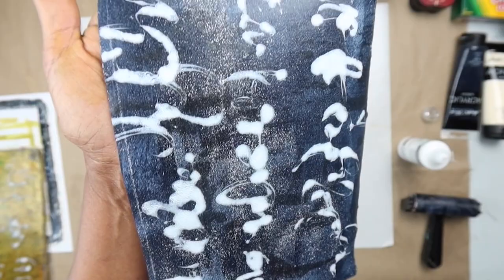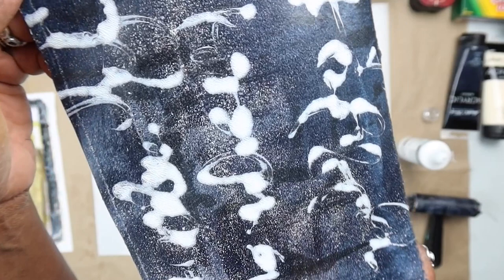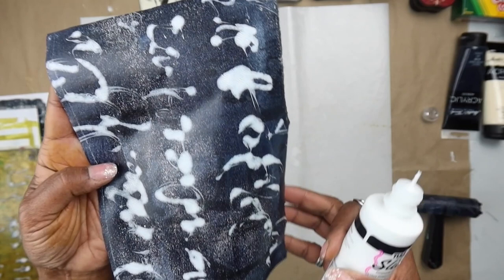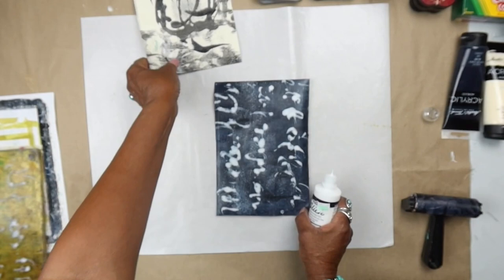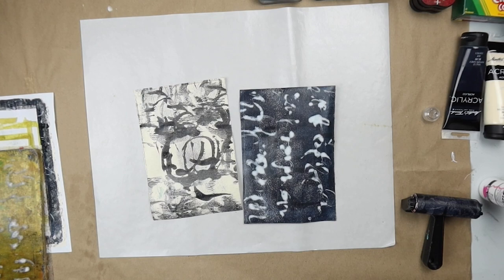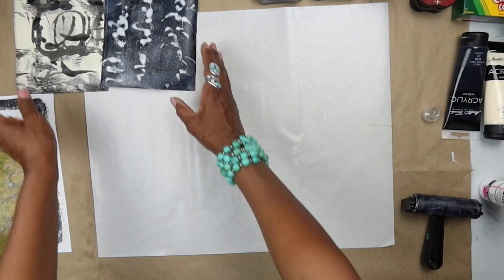And here we are — look at that, it's brilliant! You just get this really high-quality print and line, as a monoprint that you would be working forever with monoprinting inks to accomplish the same thing. Regular acrylics don't seem to do the same thing either, because it's the body — it says a dimensional fabric paint, so it has a little body that holds up and gives you these really neat impressions.